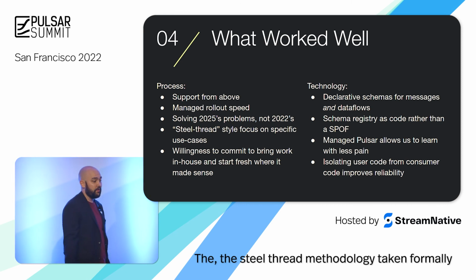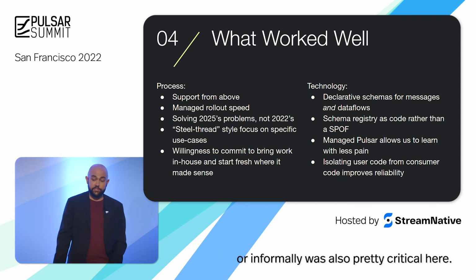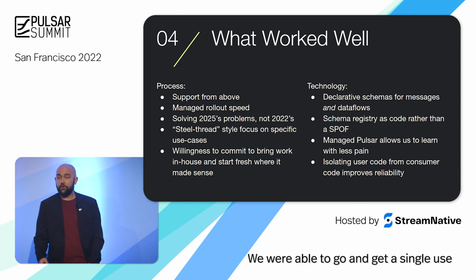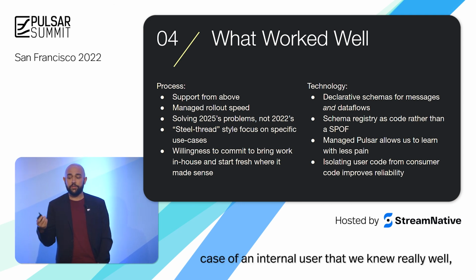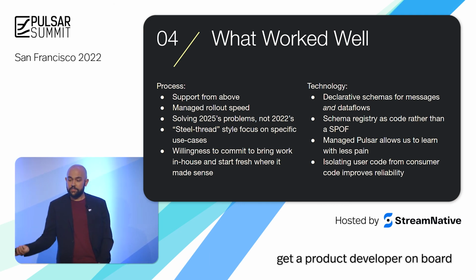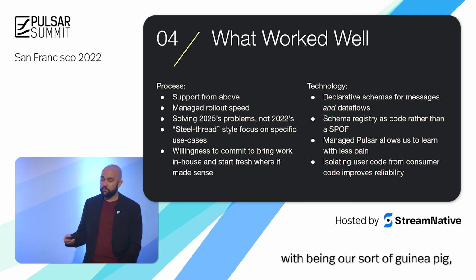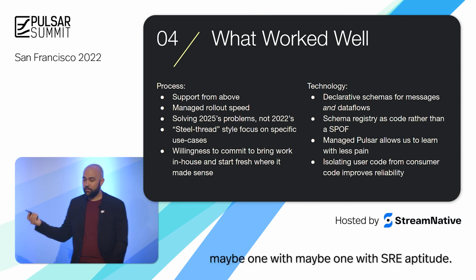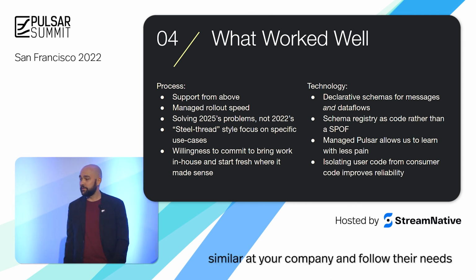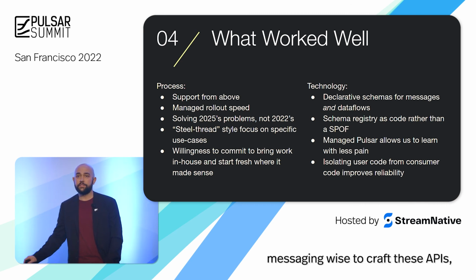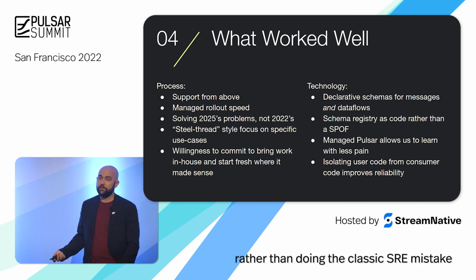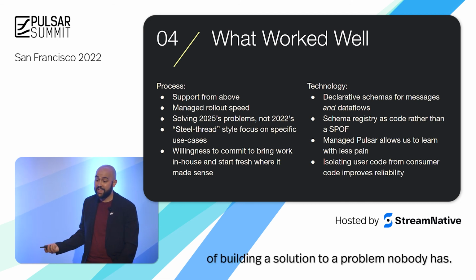The steel thread methodology, taken formally or informally, was also pretty critical here. We were able to go and get a single use case of an internal user that we knew really well, get a product developer on board with being our guinea pig, maybe one with SRE aptitude if you're going to do something similar at your company, and follow their needs messaging-wise to craft these APIs, rather than doing the classic SRE mistake of building a solution to a problem nobody has.